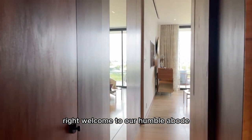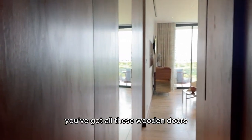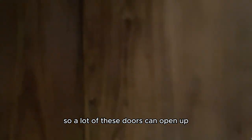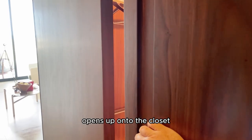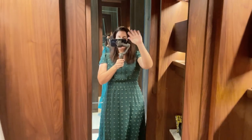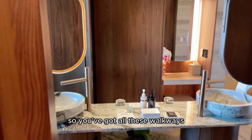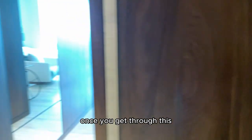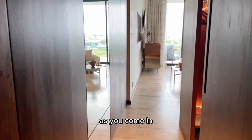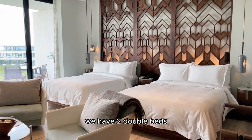Welcome to our humble abode. Before we go in, I want to draw your attention to all this wood panelling here. We've got all these wooden doors and it can be quite confusing — a lot of these doors open up onto the bathroom. This one over here opens up onto the closet, which then opens up as well. There's a mirror here but it also opens up onto the bathroom too, so you've got all these walkways through to the bathroom area. Once you get through what feels like a massive wardrobe as you come in, you walk through to the main suite.